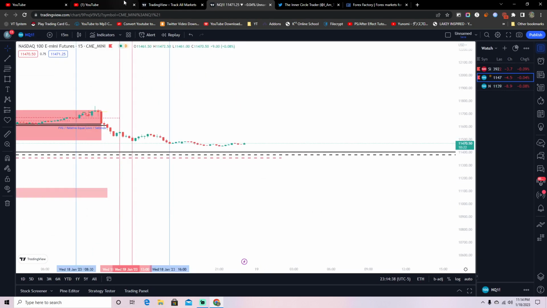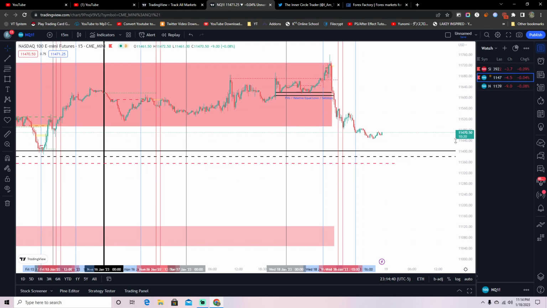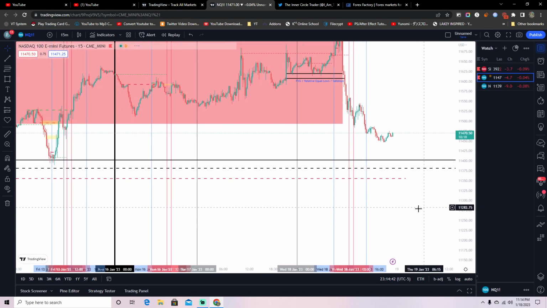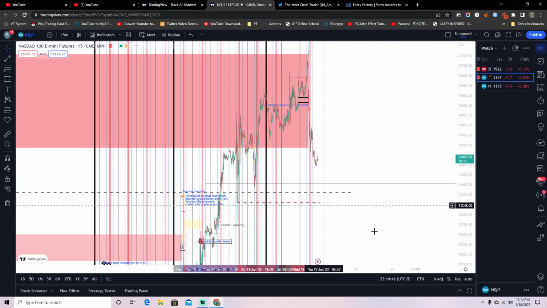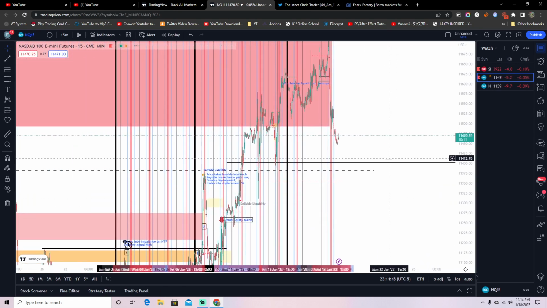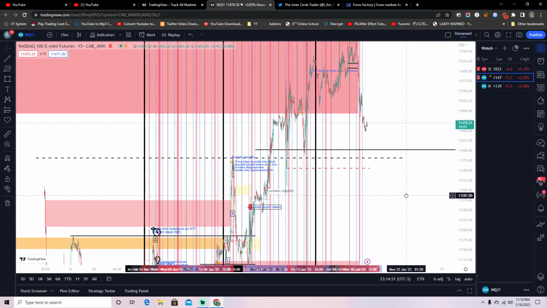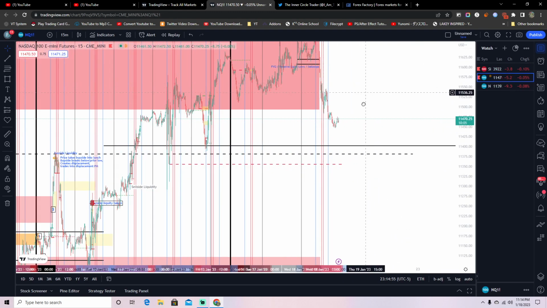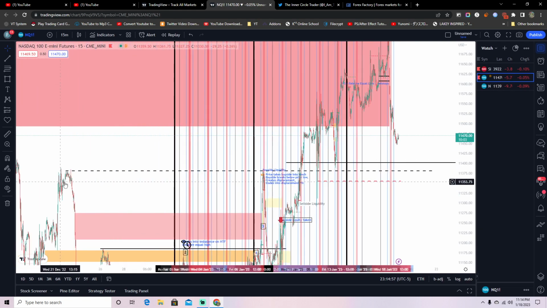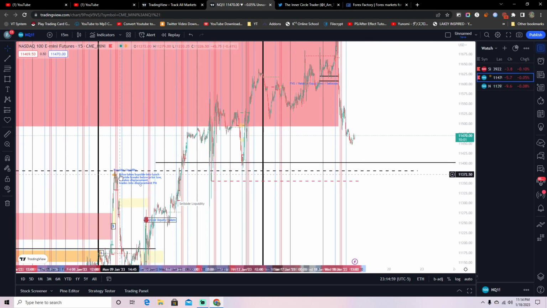Let's go into the 15-minute. Here we are, 15-minute. Remember, this bar is hard to see on the 15-minute. This is the bar that I marked as equilibrium. This bar marks these prior highs. This is the trade above. So this marks buy side liquidity right here, which is what is shown right here. Buy side liquidity. Okay? Just move that over.